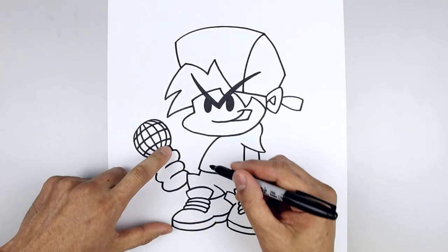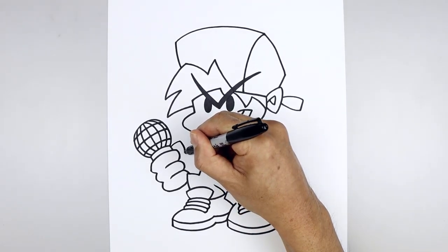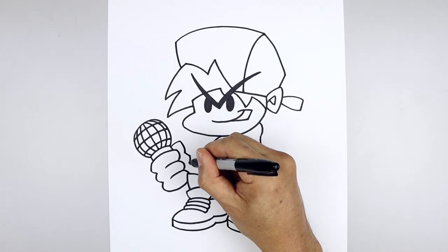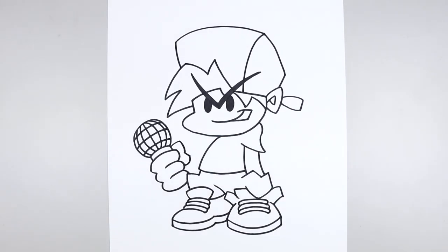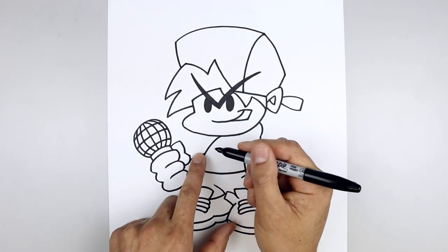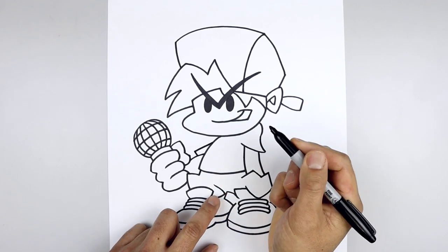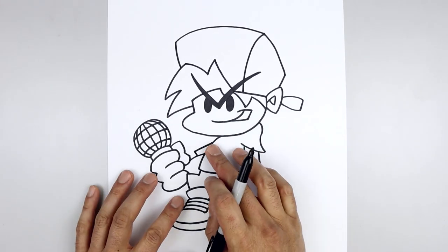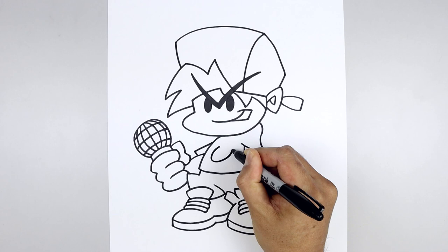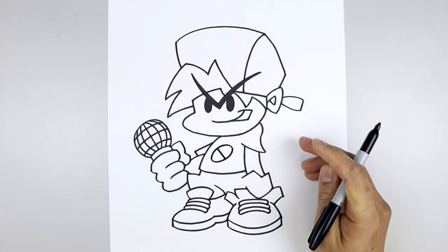Now we're going to add the thumb on the inside — starting up here, going up and in, come down and then bend that in toward the fingers, and go down into the straight line. Curl the thumb — come down and in behind the hand. Let's go to the inside of the thumb — curve the arm coming up and then in. Step out, draw a short angle line going up, angle up and in behind the body. Let's add that logo in the center of the body — starting at the very top, draw an oval coming out at an angle and back up toward the top. Then from the top, draw a straight angle line coming down.